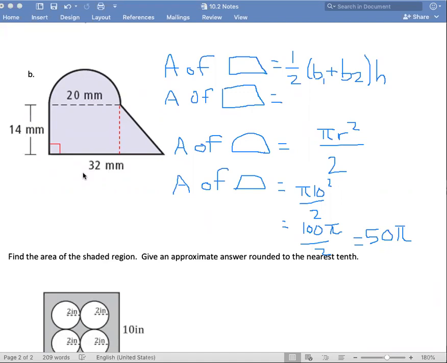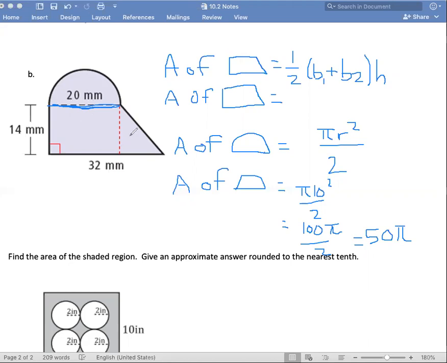Okay, so there's a couple different ways you can approach this problem. I think a lot of students probably see this composite figure in 3 shapes. They may see a rectangle right here, a triangle right here, and then a half circle right there. That's definitely one way you can approach the problem. A second way that you can approach the problem, and the way that I'm going to show you, is if you simply split this shape into 2 different figures. Those 2 different figures being, if you drew a line right here, that would turn this into a trapezoid, and this would of course be a half circle.